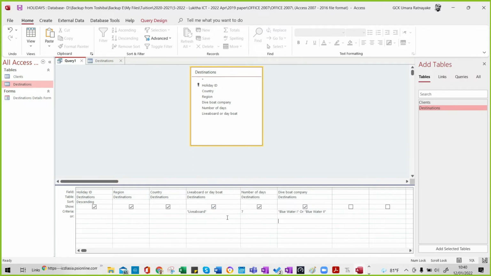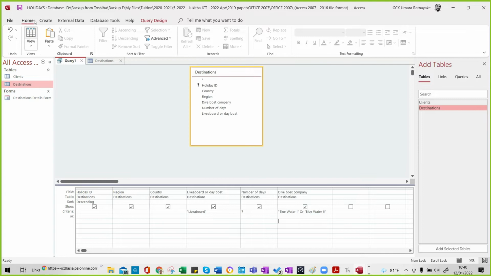So now we are looking at liveaboard 7, Blue Water 1, or liveaboard 7, Blue Water 2. If Blue Water 1 is there, it's going to give the result. If Blue Water 2 is there, it will give the result. Even if both are there, it will give the result. But all these records will have to satisfy live aboard and 7 as number of days.